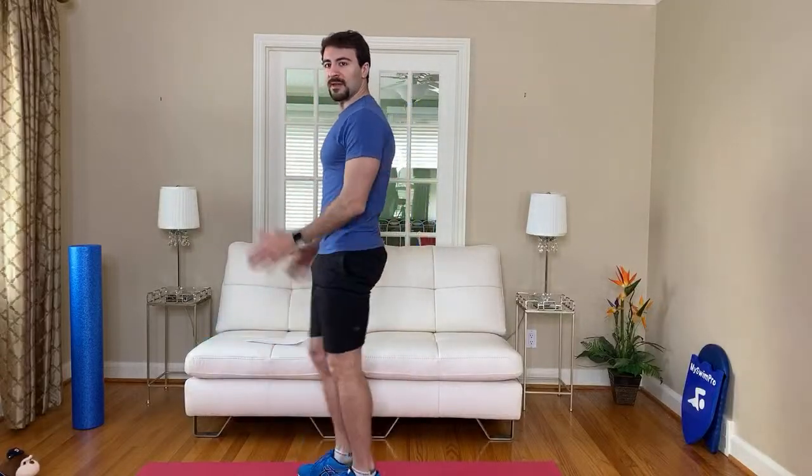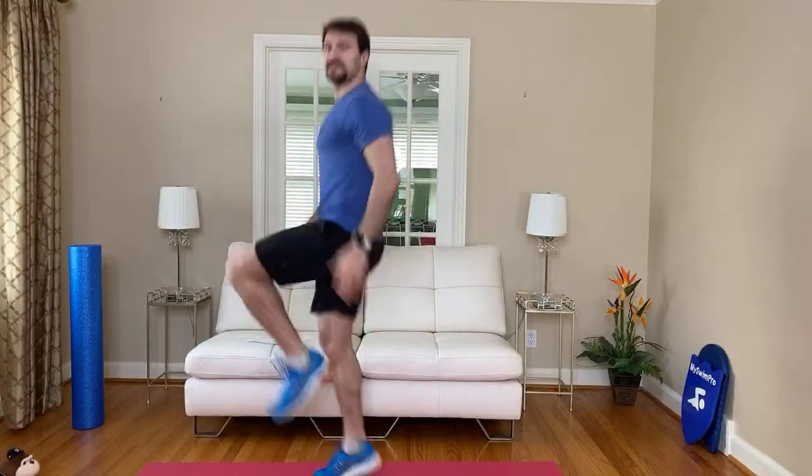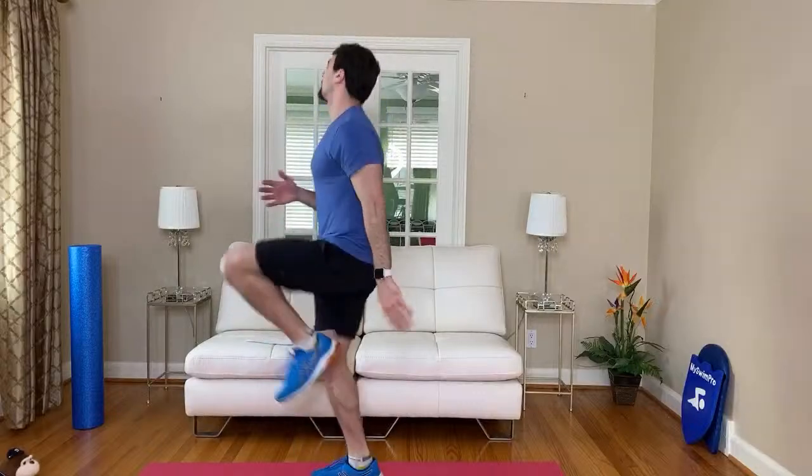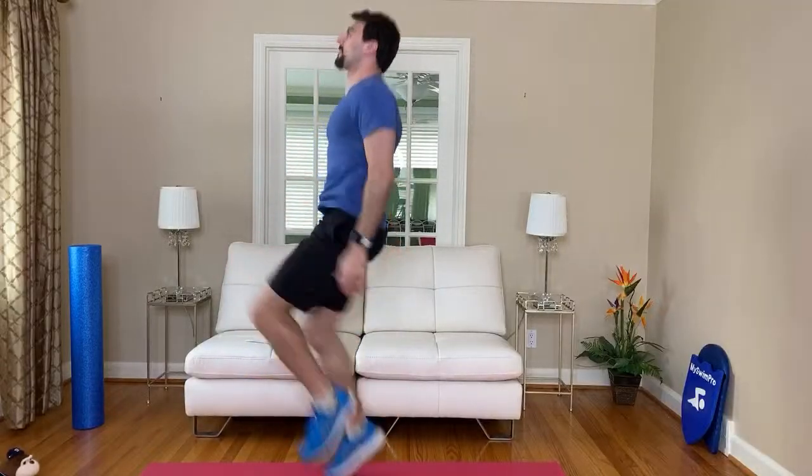I'm going to rotate to the side. You can see what I'm doing. We're going to go high knees. Bounce, bounce, bounce. Get those knees up. Get that heart rate up.